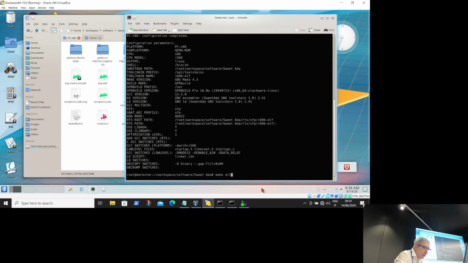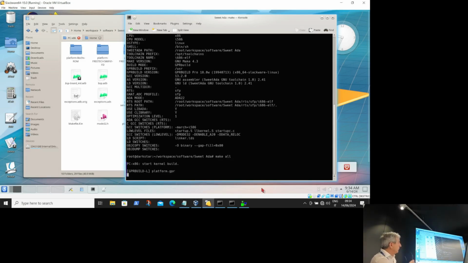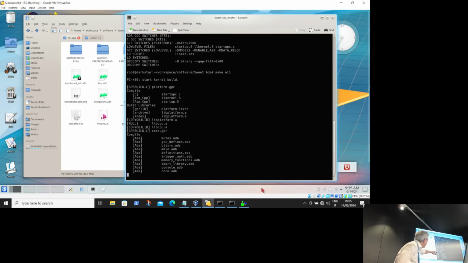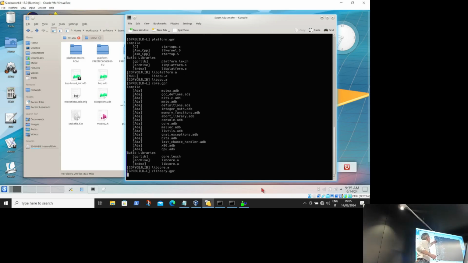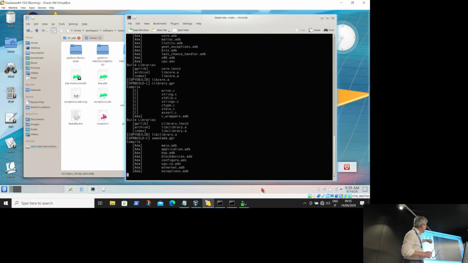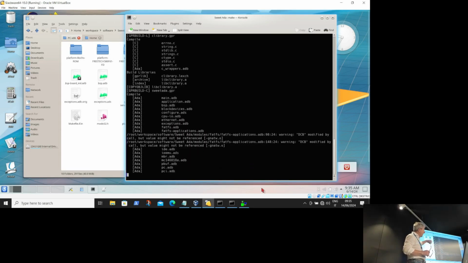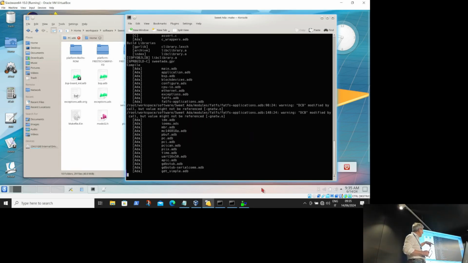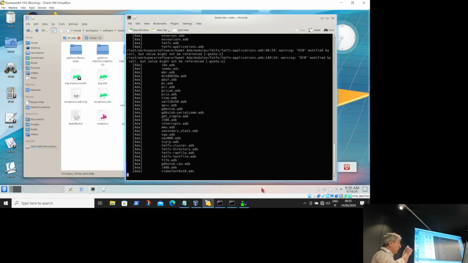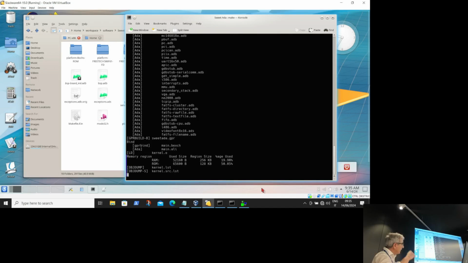So we actually compile the system. So make all will compile the kernel, the binary that's going to be uploaded. Startup.S and llkernel.S are standard names, but you may want to change them to anything you want.